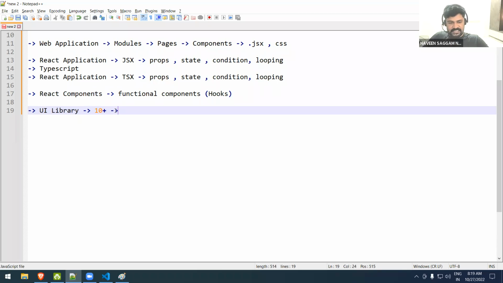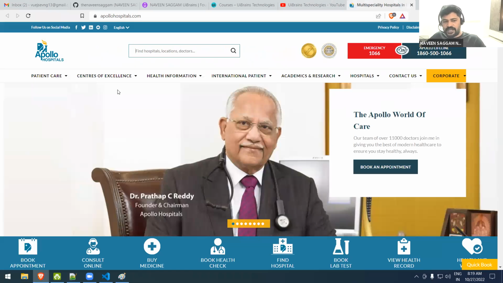So in this case, I'll teach you two libraries. One is the common Bootstrap library, Bootstrap plus React.js concepts. Why do I choose Bootstrap initially? I don't choose a React-specific library. I use Bootstrap because it is not React specific. You can use Bootstrap for React, Angular, Vue, and even small applications like this.